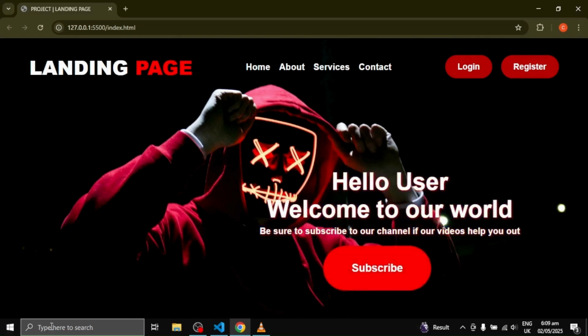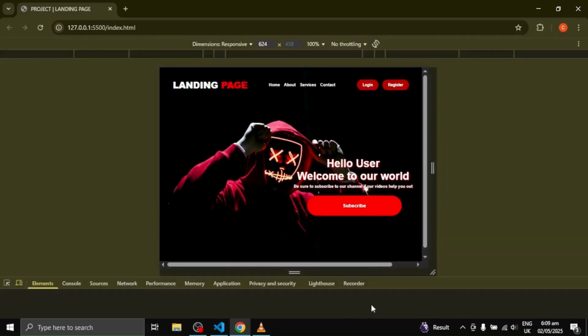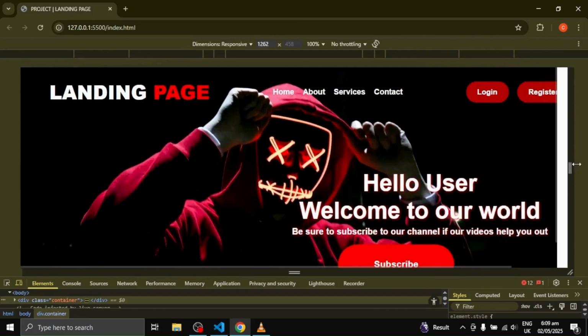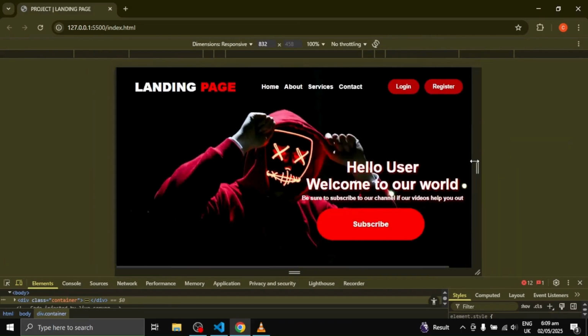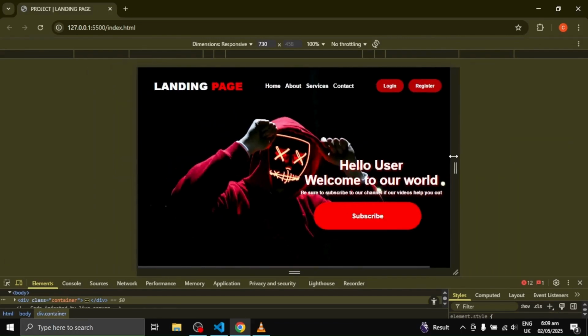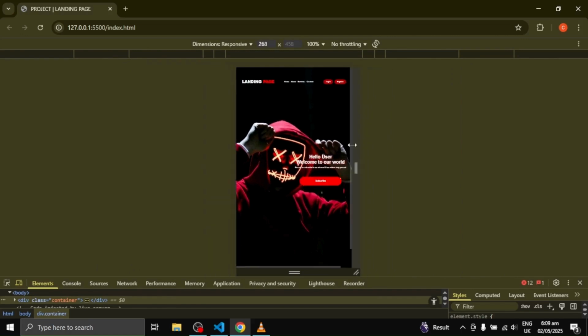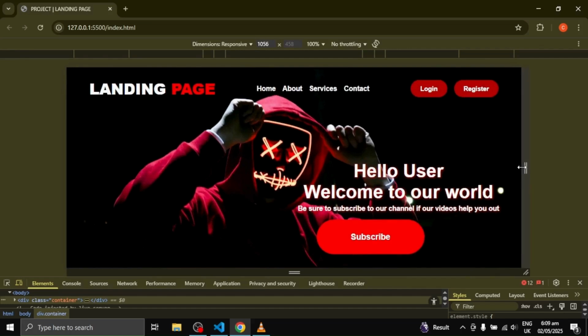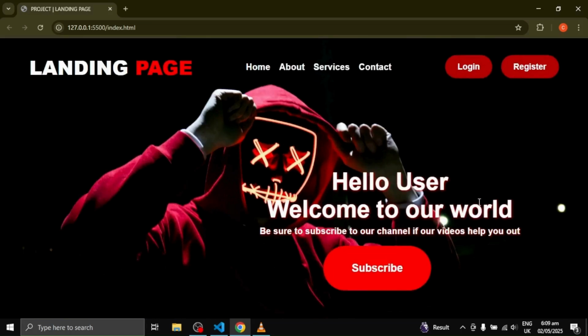So this is a simple way to create this landing page and make it responsive, such that now I'll inspect, and you can see that when we change the width of the viewport, the text is adapting to the screen sizes, and that is responsive. That is what responsive web designing is about. So this is basically how to create this landing page and make it responsive without the use of media queries or any complicated code.